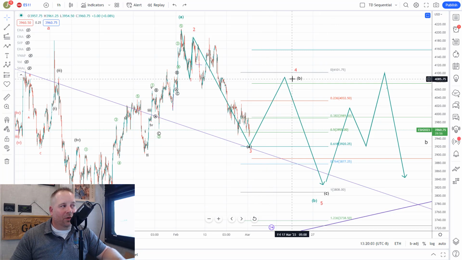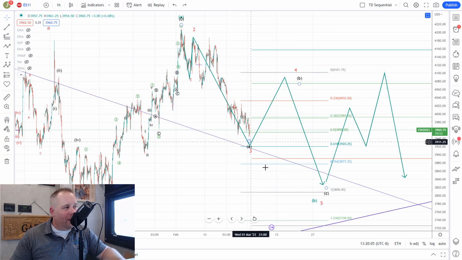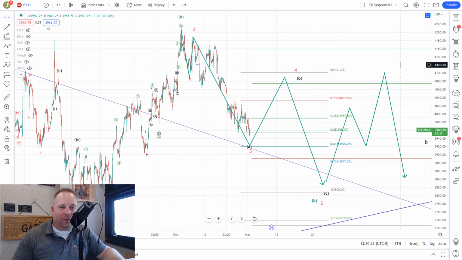We can get the traditional ABC with the bounce, or we can move directly lower. And again, if they break below that 200 daily moving average, I would expect them to accelerate to the downside. So that could be the path that we take there. And then the red count is still looking for a wave 4 and 5 to complete wave 1 to the downside in a diagonal formation. And then we'd look for a bounce up from there.